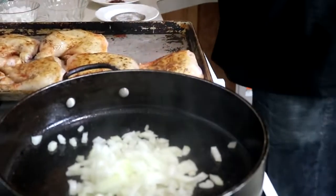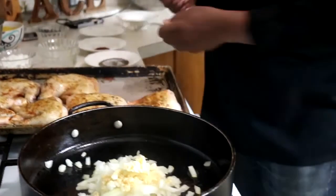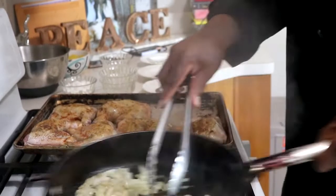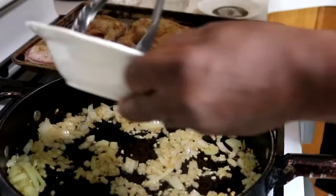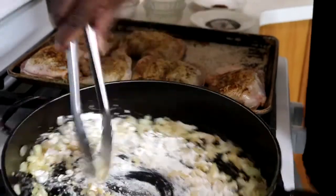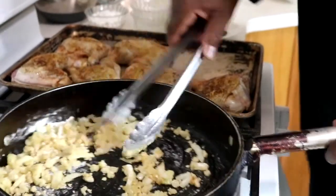We're going to make our coconut sauce, then put the chicken back in, put a lid on it, and bake it in the oven for about an hour to an hour and a half. We're going to add our onions first, then our garlic, add some butter, and turn it around a little bit — just to release the aromatics for a second. This is a velouté, so we're not going to cook the roux too dark. We're going to make a white roux, adding our flour now. That's about an ounce of flour. We just want to get that floury taste off — we're not going to brown this.